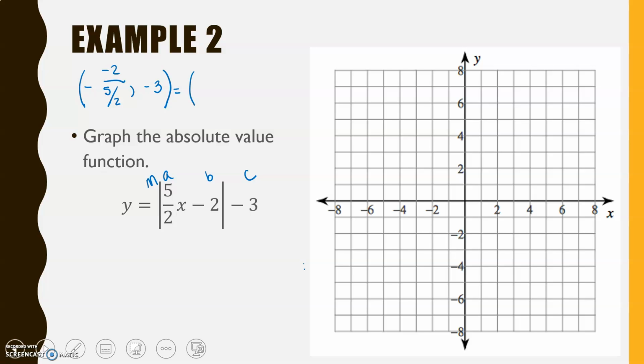And when I do 2 times, that gives me 4/5, comma negative 3. All right, so when I graph 4/5, negative 3, I'm going to go past, not quite to 1, I'm going to go past 0, but then I'm also going to go down 3. Now I get to make my table.